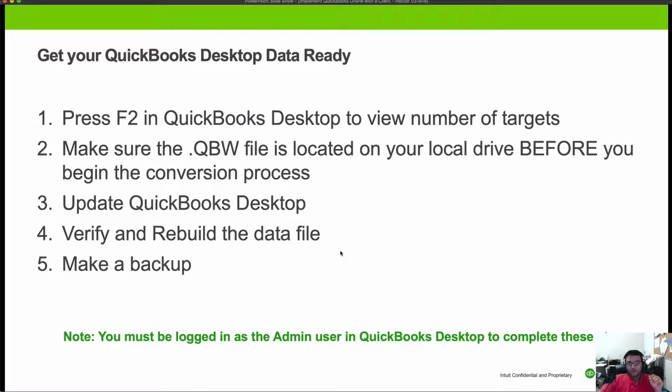Now, prior to exporting, you have to make sure that the file has been verified and rebuilt if there's any errors. You also need to make sure that you press F2 and you make sure that the file is physically in your computer or physically in the computer that you're doing the conversion from. So it can't be in a server. So you have to bring it over to the physical computer you're doing the conversion from, copy it in your computer, and open it from there because it's going to be giving you errors if it's sitting on a server. We're going to do a latest update to QuickBooks Desktop.